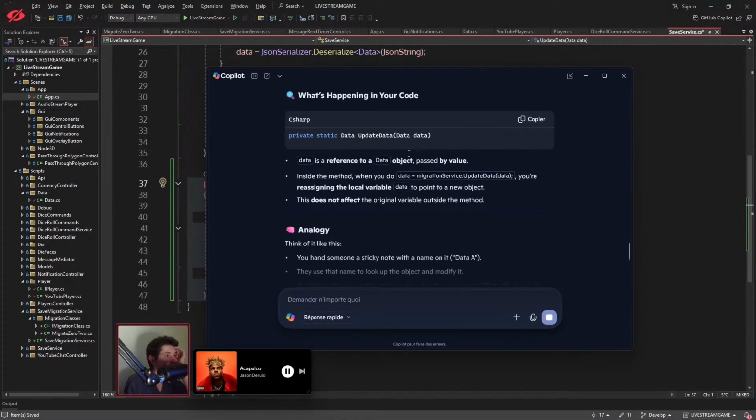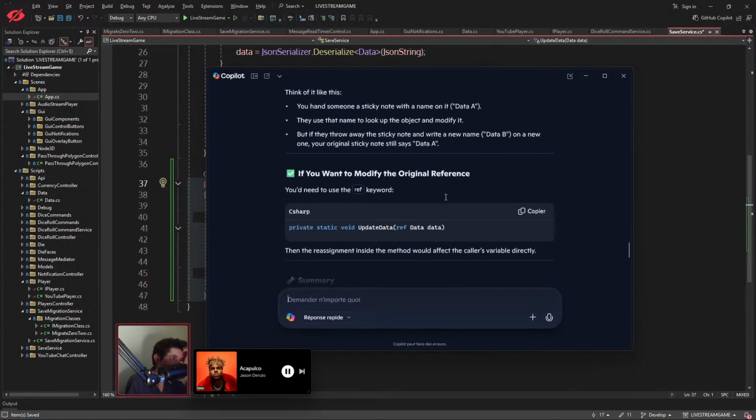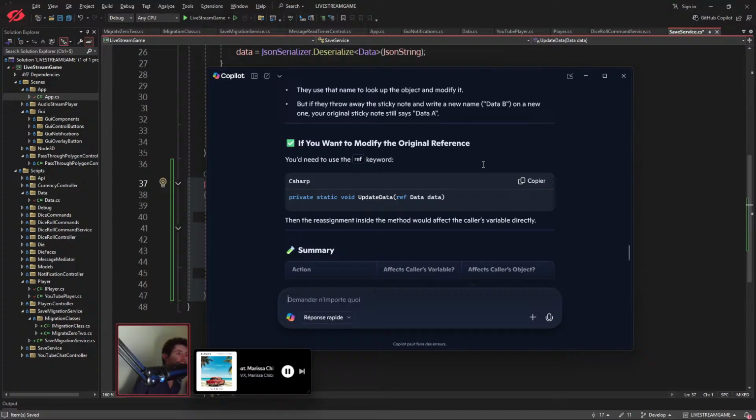Data is a reference to a data object passed by value inside a method. When you do, you're reassigning the local variable data to point to a new object. This does not affect the original variable. Okay.